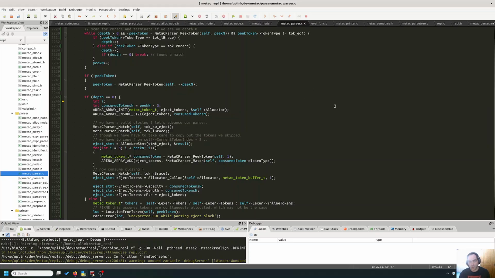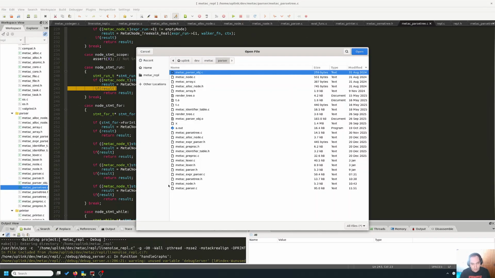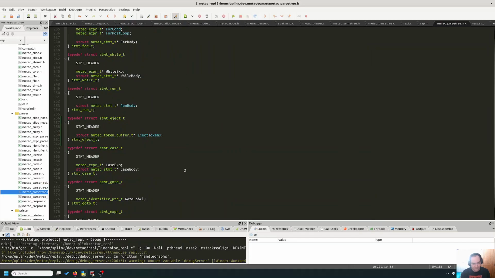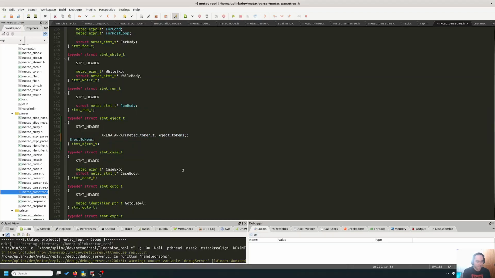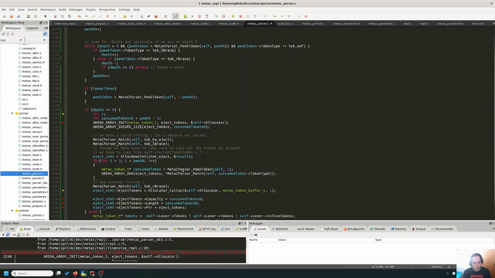So we could go to the path tree, and instead of making it a token buffer, we could declare an arena array of eject tokens. And then everything would just work. I think that's possible, but I'm not sure.